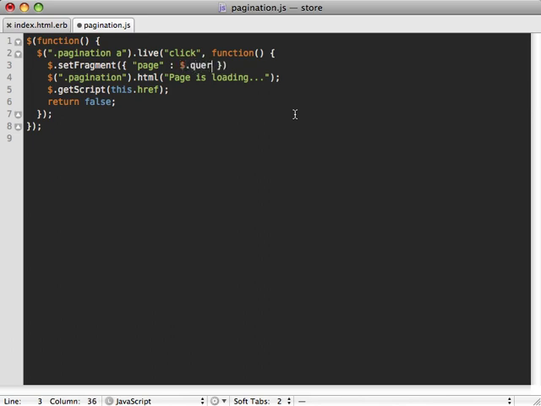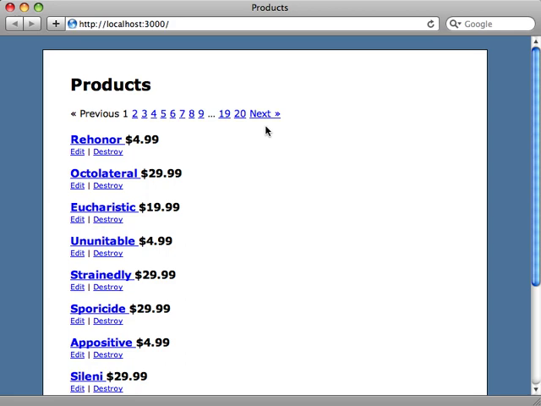We could do that with queryString. This is again a function provided by that plugin. We pass in the URL of the link we're clicking on, which is this.href, and then just call page on this. That will return us the page query parameter for the URL of the link we're clicking on, and basically set it to the anchor portion of the URL. So let's give this a try.